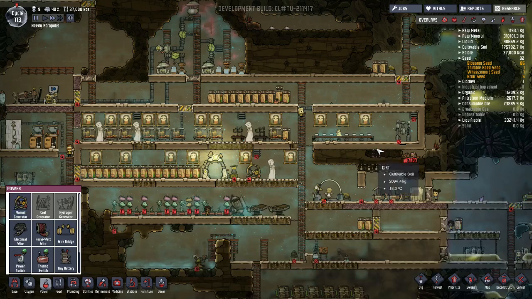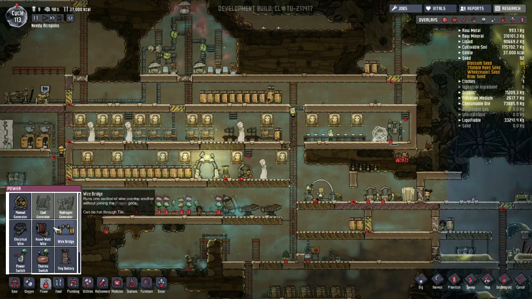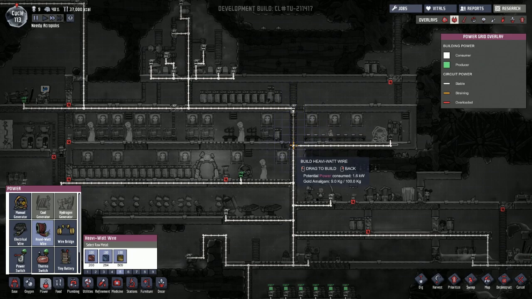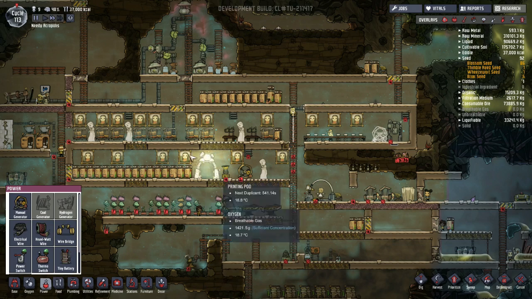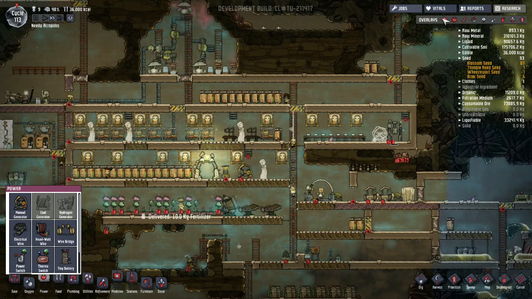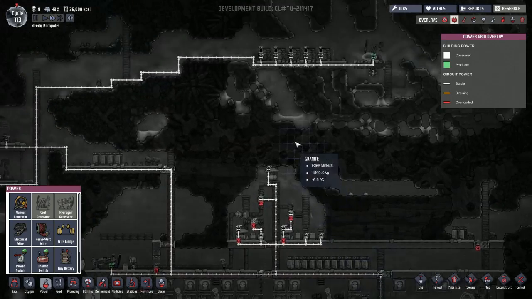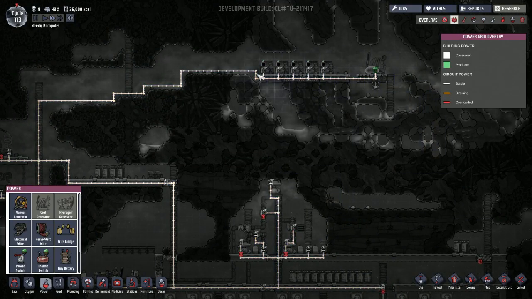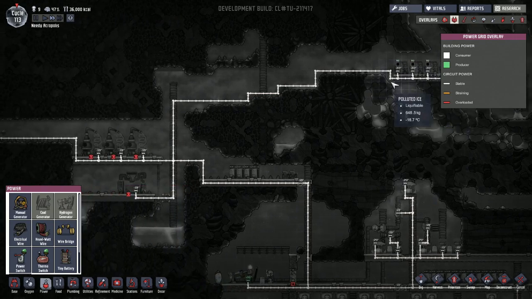This is fine. Let's do a manual generator here. And then I'm going to need to connect with heavy watt wire through here, and we'll disconnect the wire just below this point so that we've got that fed in. And I think that should help balance it out. No, I definitely don't have a disconnected cable. So you can see that it is producing power through the full thing. But the trouble is the coil generator produces 600 watts of power.